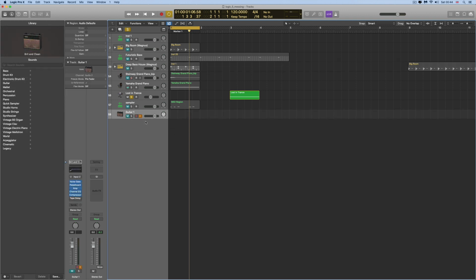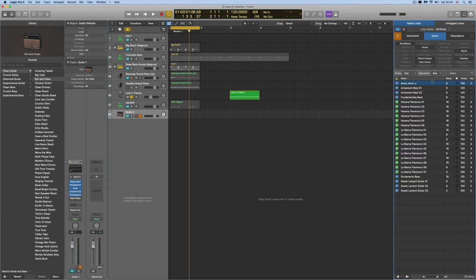And let's get rid of that. Another thing you can do is you've got Apple loops, and you can make your own. Right, any of your own audio loops that are not already Apple loops, because a lot of the sample loop collections you can buy them in Apple loop format already. You can make your own.